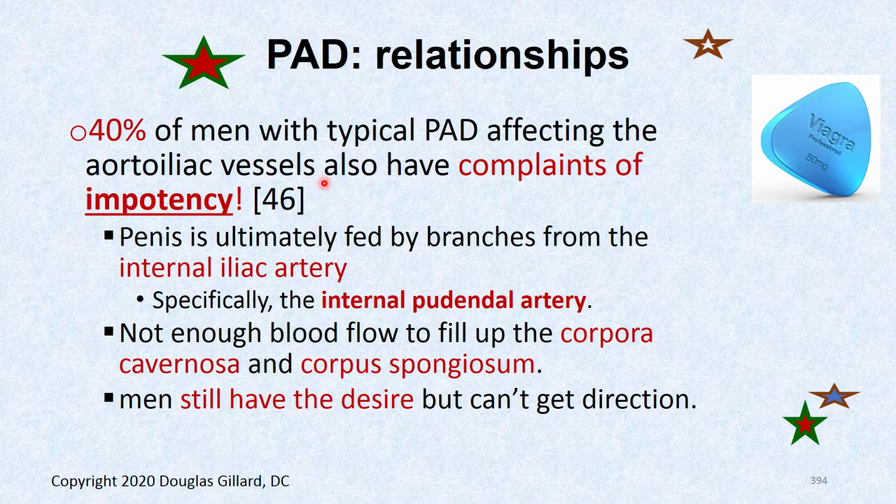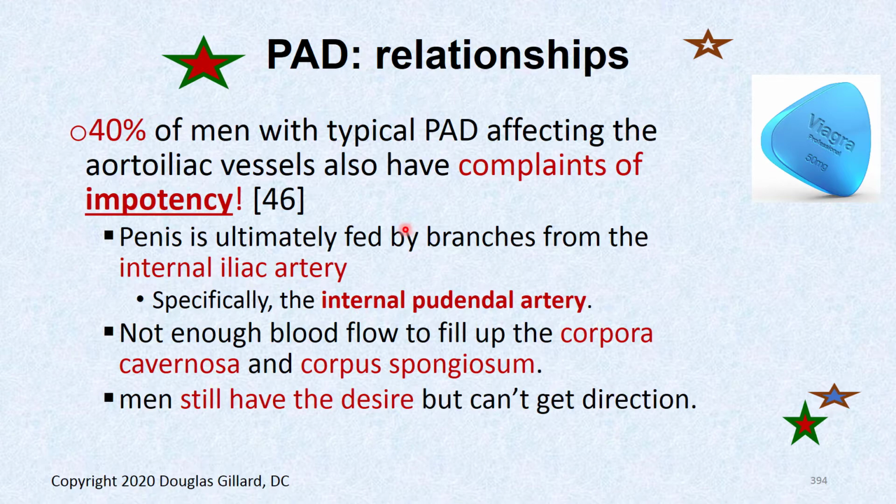As you get older, for reasons we don't understand, and it's not all about testosterone, people lose their desire to have sex. So you have to be careful between impotency versus just having lost the desire. But anyway, 40% of men with PAD also have complaints, so almost half. And you can imagine men don't like to tell their doctor about that, so I bet it's probably 60%. It's a very common problem because they have gunk clogging up their aorta. They probably have gunk clogging up their internal iliac, which supplies the pudendal artery. And that's one of the main supplies of the penis.